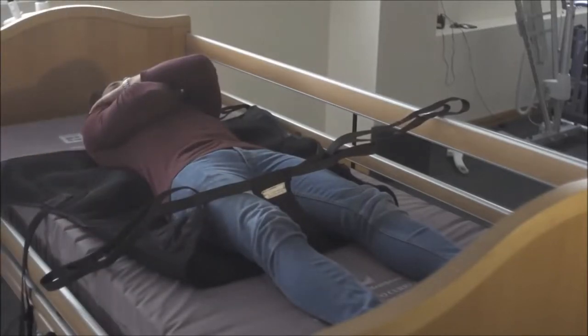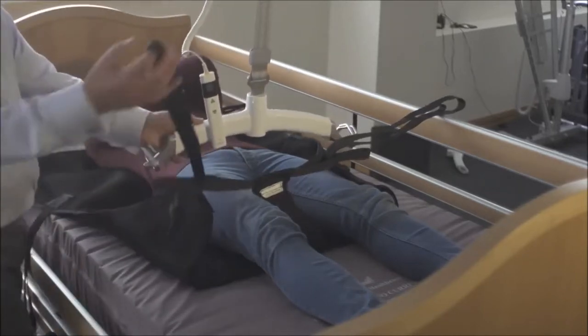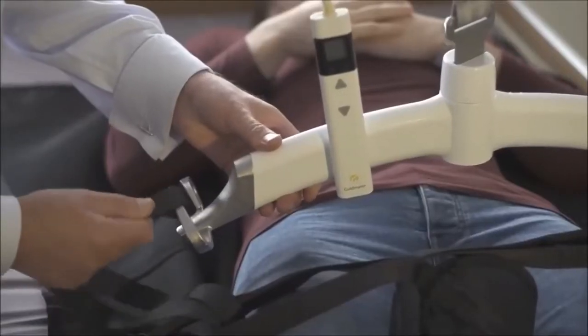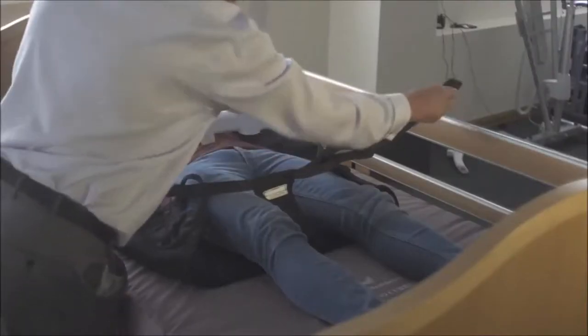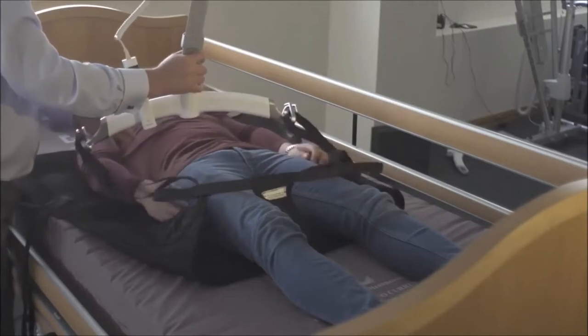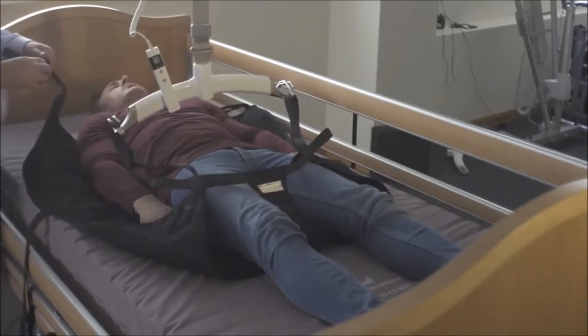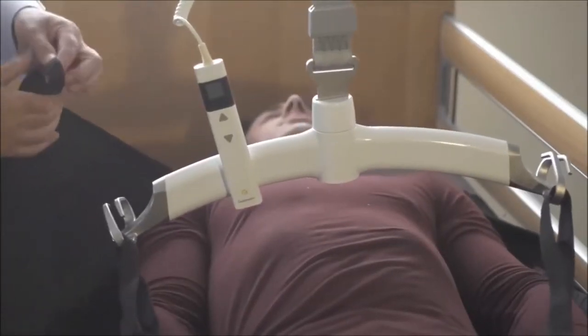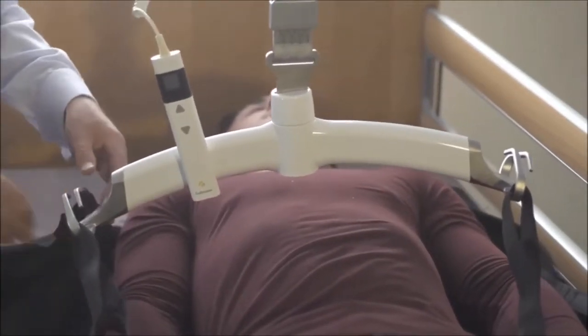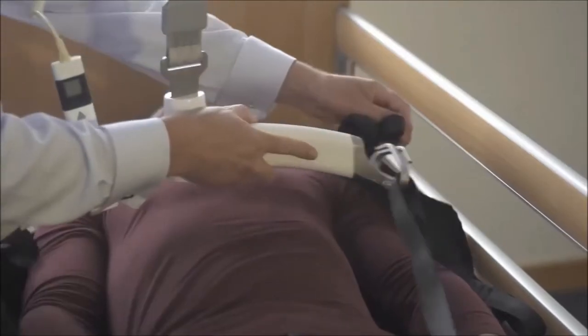Okay, and then we're ready to bring in the hoist. We unhoist, and because you're going into sitting, we hook up the long leg piece and the long leg piece on that side. Just put your arms down by your side, Phil. Then we'll put the short shoulders on — expose the short shoulder loop which is closest to the sling, hook that on there. And the short shoulder, which is closest to the sling on the other side.